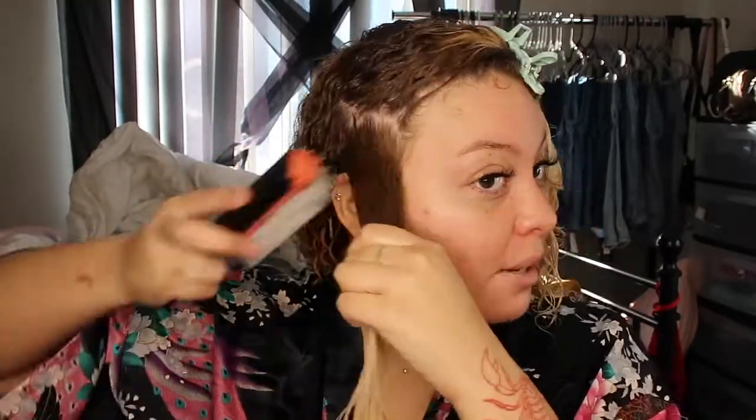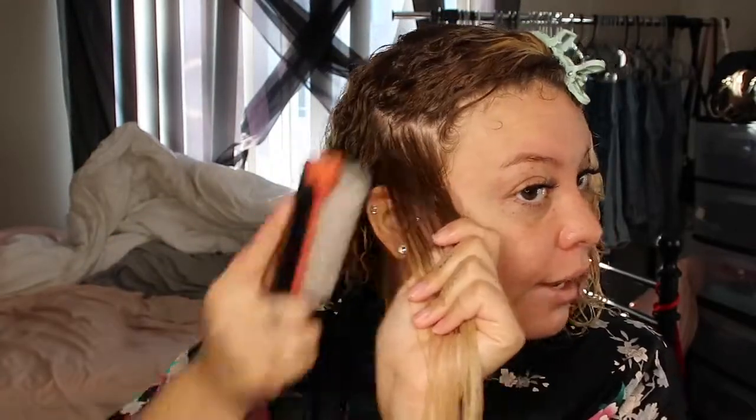No, ma'am. Okay, now I'm gonna start from the other side. I'm really excited to see how my hair is gonna dry with my newly chopped hair. Hopefully my curls pop a little more. I have a bunch of different curl patterns in my hair. The back of my head is the curliest. That's why I don't really mind leaving the back at its natural state because it ends up turning out fine anyway, even if it's a little bit frizzy, so I don't mind leaving that.